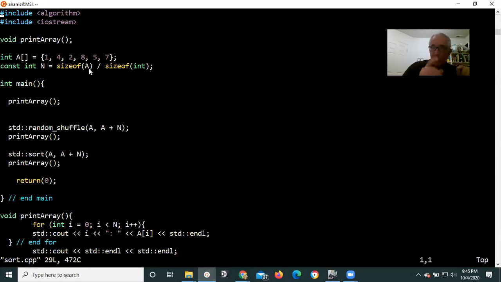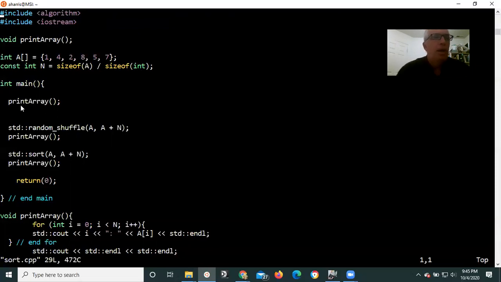And this is a traditional array. It's storing the data in contiguous memory with pointers. You see why that pointer stuff was so important, right? So now I want to know how many elements are in this array. Now, of course, I could look at it, but sometimes you don't know that. So size of array divided by the size of int will tell me how many elements are in the array.